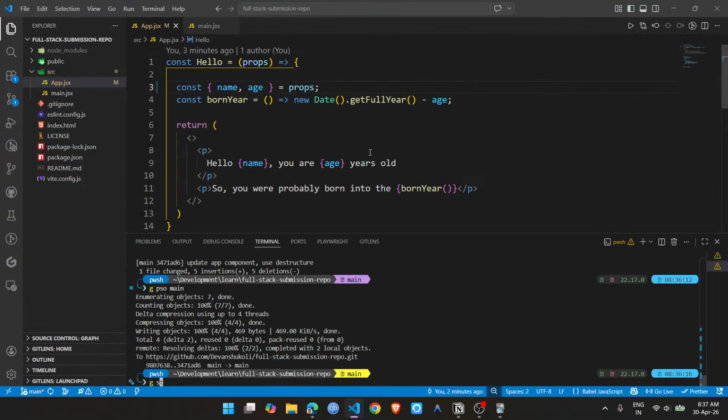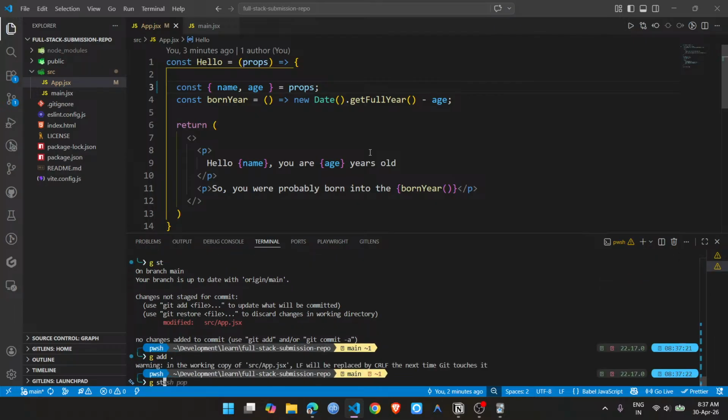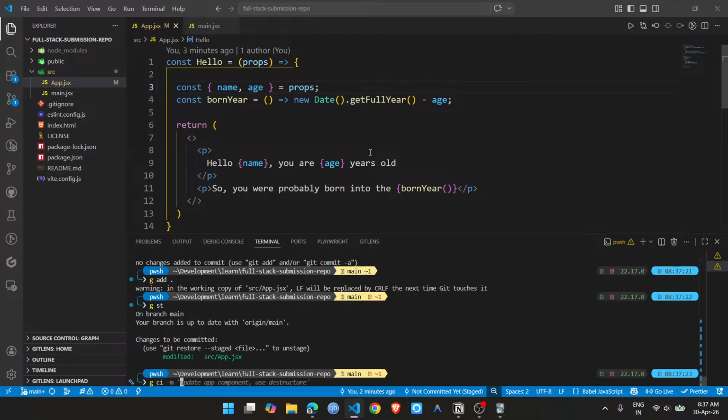Okay, so git status. This is something I have made a habit of. If I make any kind of changes, I always commit, so I don't lose any changes that I have done, and I can revisit them through my commits.